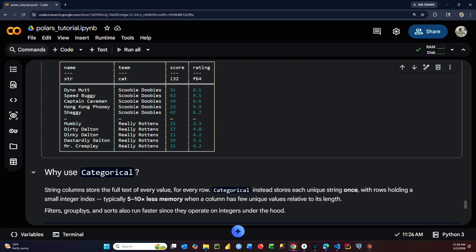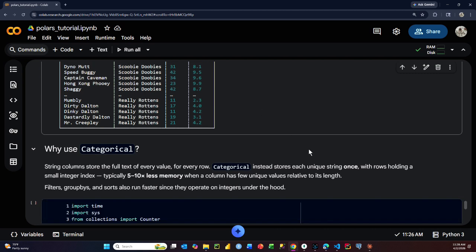You might say low cardinality. If you had a million rows, but they only had four different values, that's very, very low cardinality.